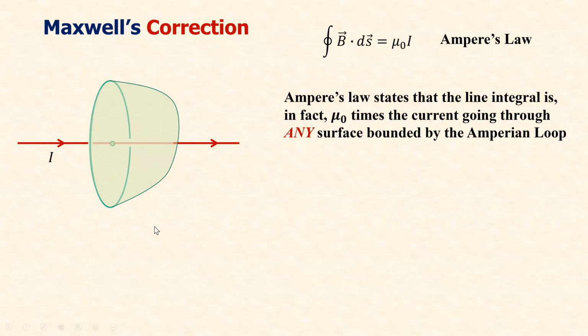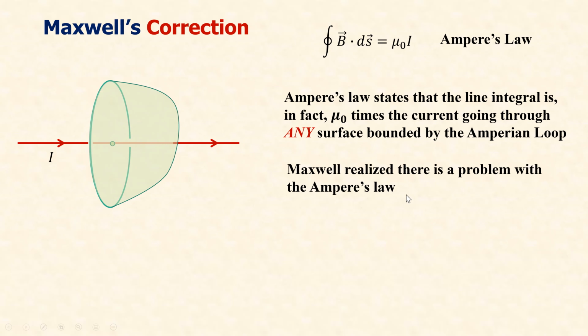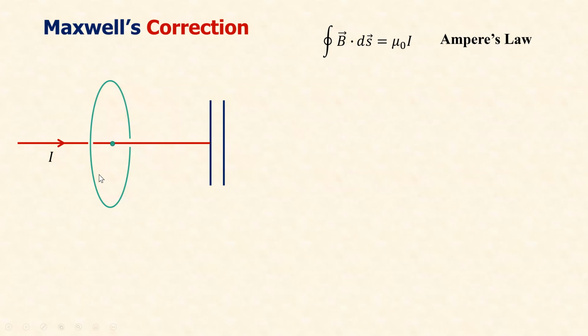But this can be any surface, can be a surface like this, like a fishnet, right? It could be like this, but then again, you see that the current passes through that as well, so no problem here. But Maxwell realized there is a problem with this form of Ampere's law. Why? He said, what if the current is going to charge a capacitor like this? The current going to charge this capacitor, so the current stops here. And then if you take this surface, okay, the current passes through the surface and everything is fine.